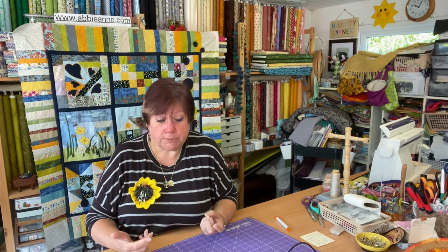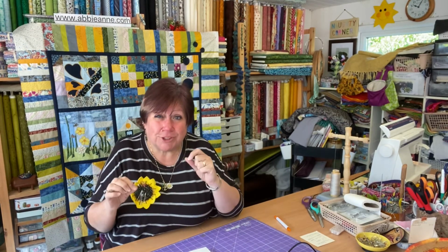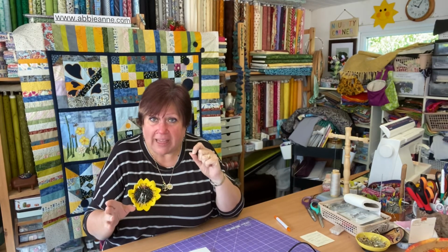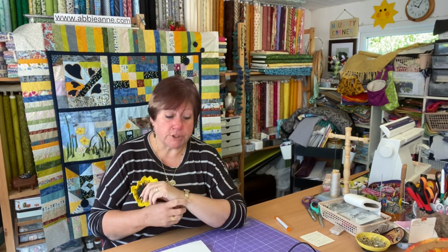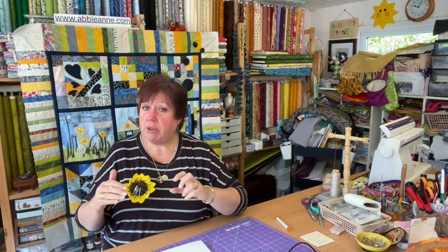The only thing being with them is they can be quite small. All right, so traditionally they would have based those on 2-inch squares, so you would have a 10-inch square finish, but actually quite small and intricate. You don't have to do it like that. Do your own thing. I'm going to draw patterns up for you and put them on as I have before over on Patchwork Witter Quilt. And I'm marking them up at 2 inches so that you can see. But if you want to make your first basic square 3 inches, 4 inches, 5 inches, it's totally up to you. Because these designs are actually quite intricate.